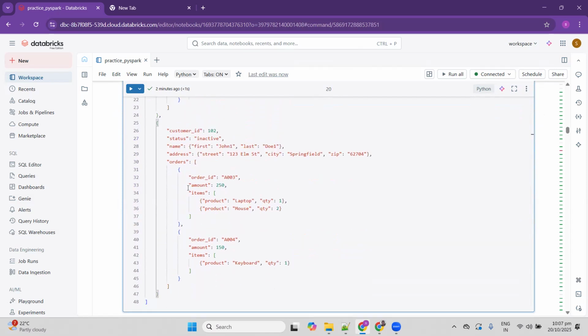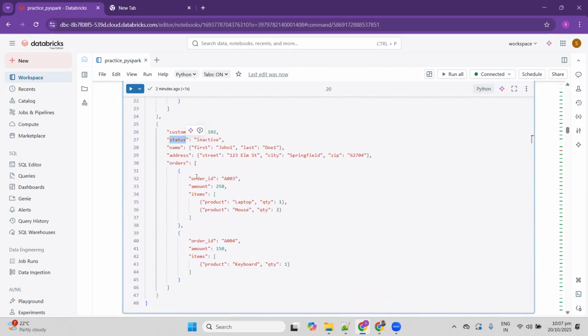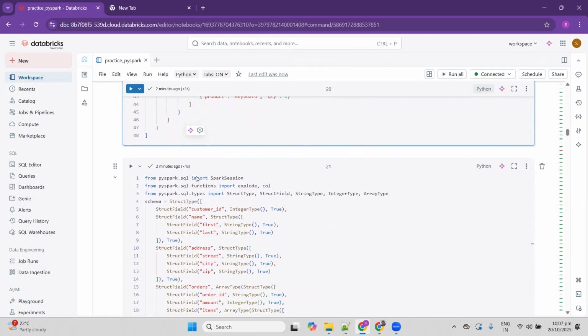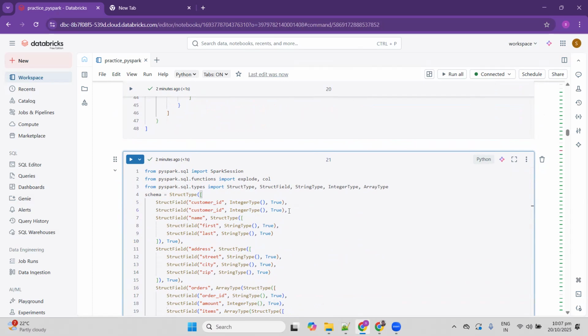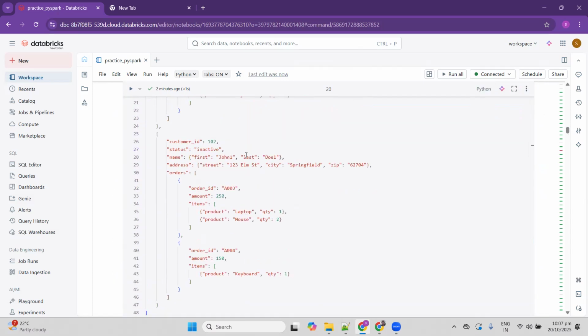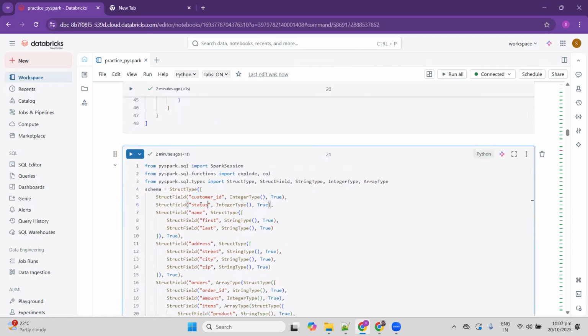So to get the active status or inactive status, we need to change the schema. So just copy this, paste it, and what was the column name? Column name is status. So put the status, and this is not integer type, this is string type.